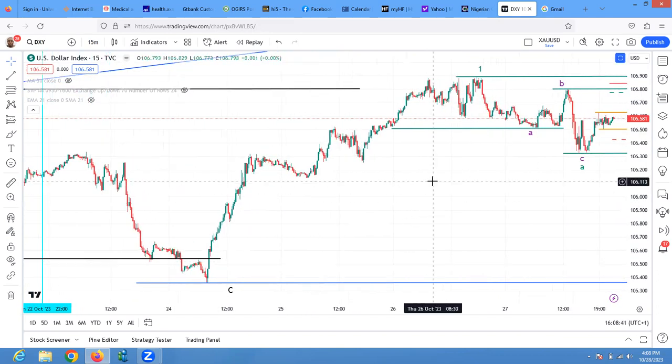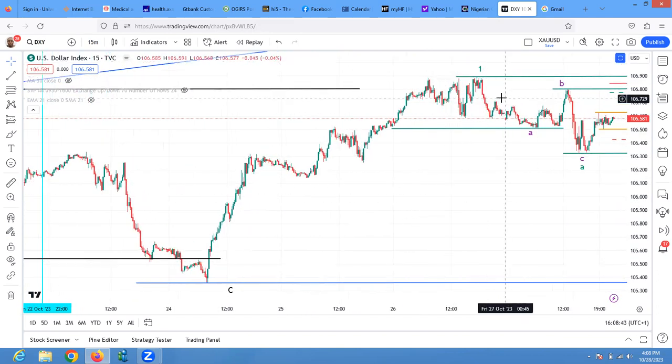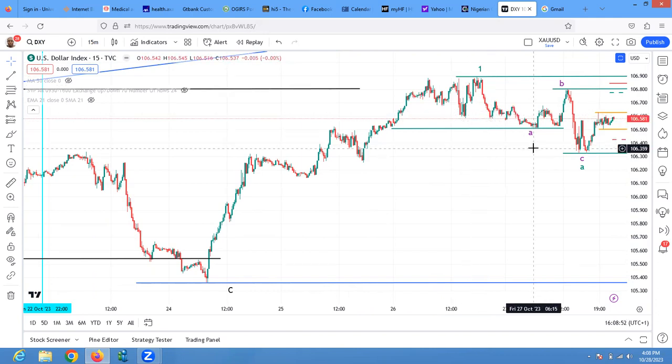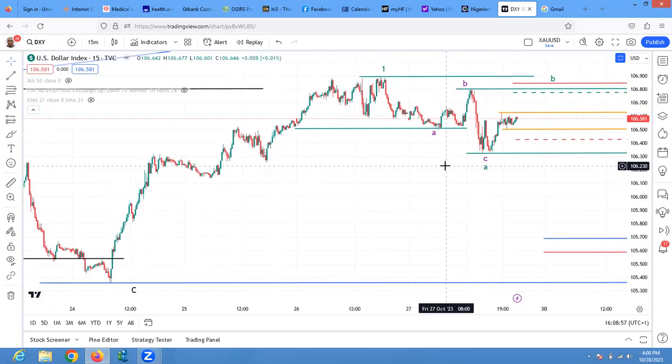Now, going inside of here, we had finished this one as a wave 1. It's like we are coming down. We have broken this structure now. This is the structure that we have broken. Breaking this structure to come down here means that we are actually correcting, and we are going to go down more before we go up. That is what I can see. Now, this move in itself is the structure of A, and this is a structure of B.